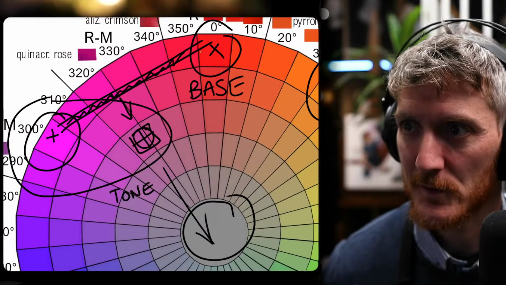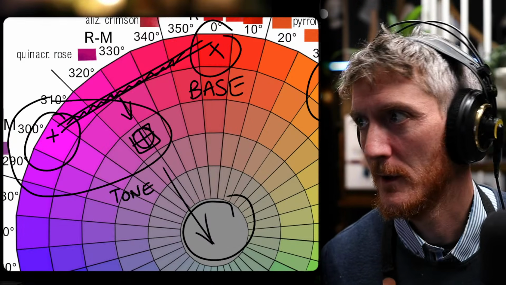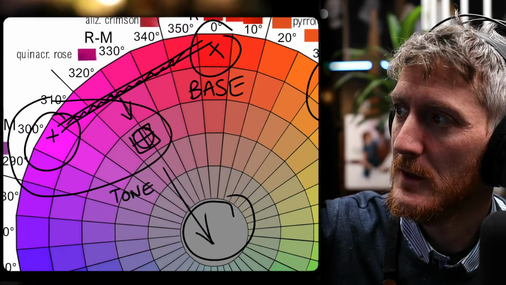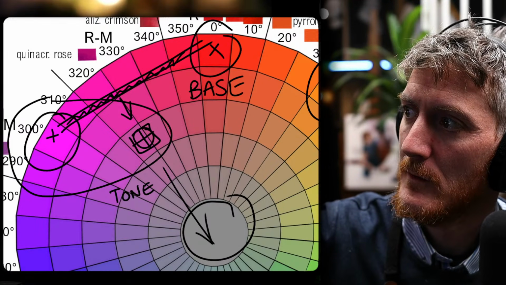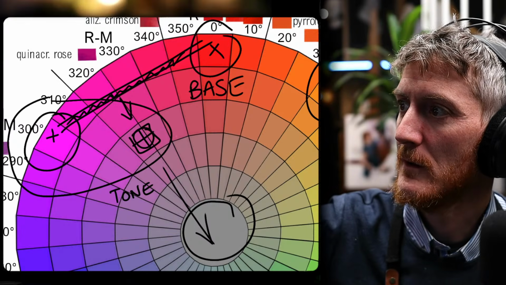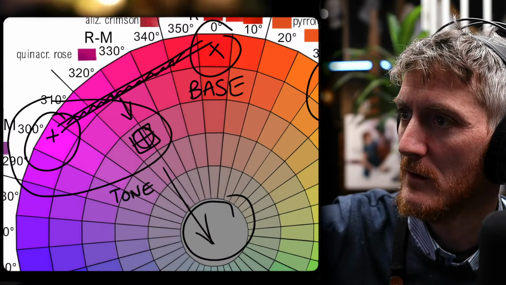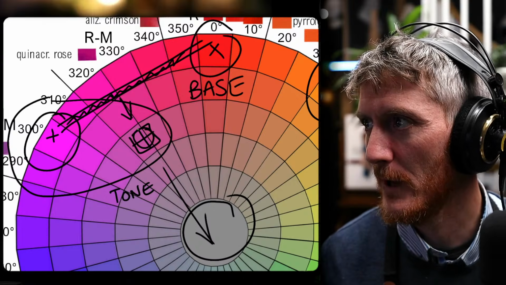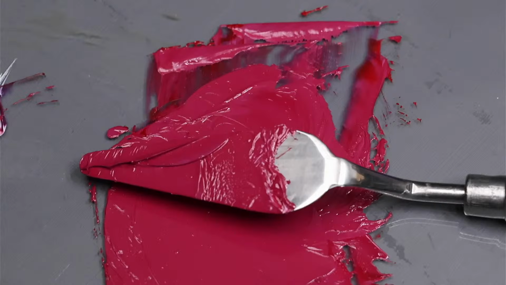Of course it's a digital image, so it's never really going to be that good. I can't really see that well with the lines, but I want to remove the lines. So now, as we said, we have phthalo green on the other side. So why not add a little phthalo green to just tone it down? We have our tone and we want to go in the opposite direction.